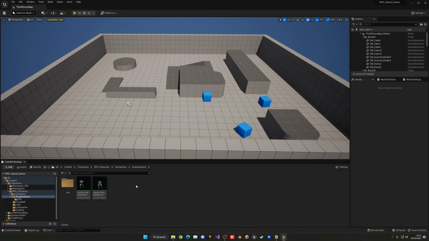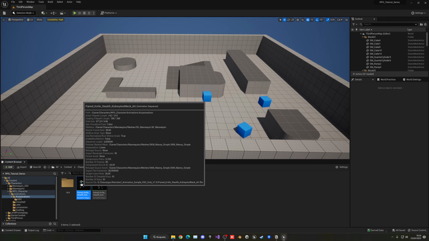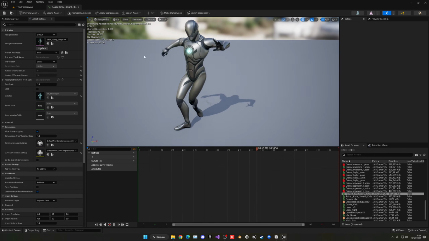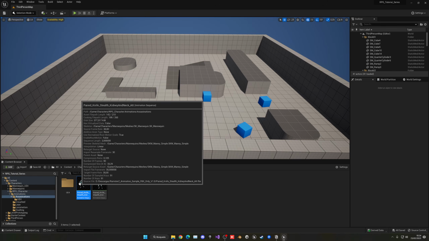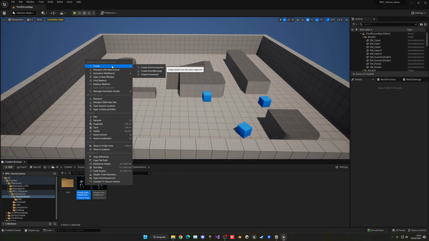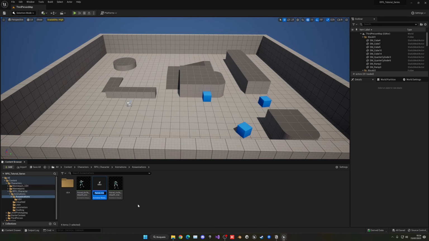What we have to do right now is convert all these animations into an animation montage, because we need to be able to play them from the blueprints and then add the motion warping as we did in the last episode. So we're going to select our attacker animation, basically the one that has ATT at the end. We want to start with this one, so right click, create Anim Montage, press enter. We don't have to change the name, and now we can open it up.